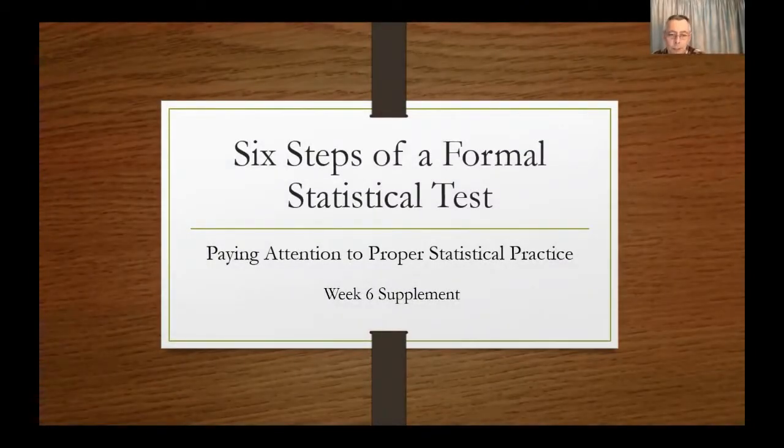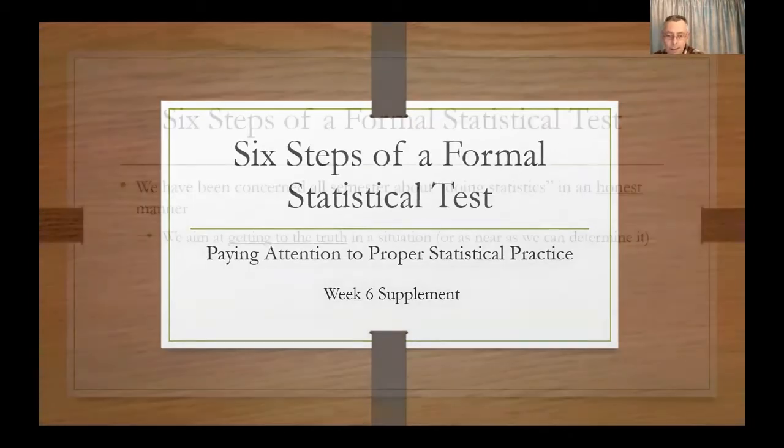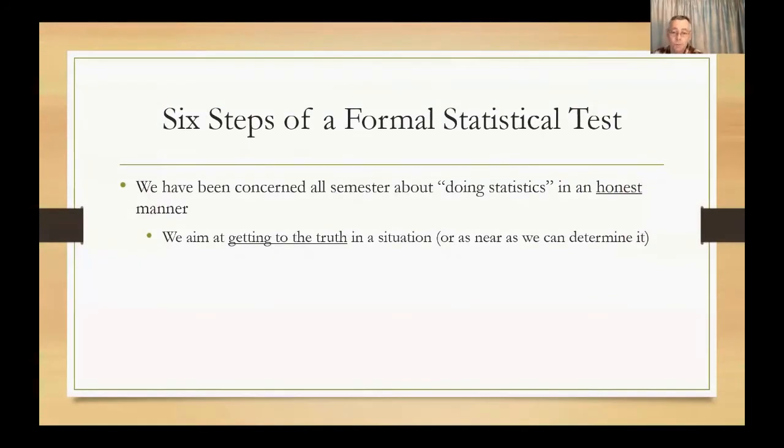Hello class, I'm here today to talk with you about something that's really basic to honest practice of statistics. So the topic here is the 6 steps of a formal statistical test. And again, we're trying to be honest and upright in the way in which we are engaging in this practice. This really comes from our concern all semester about doing statistics in an honest manner.